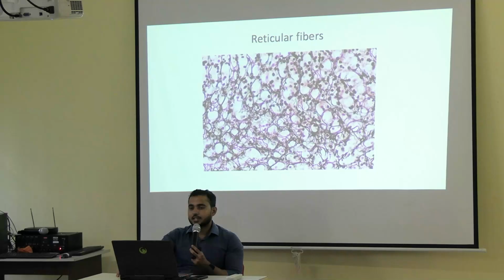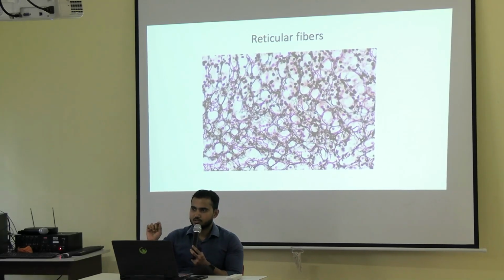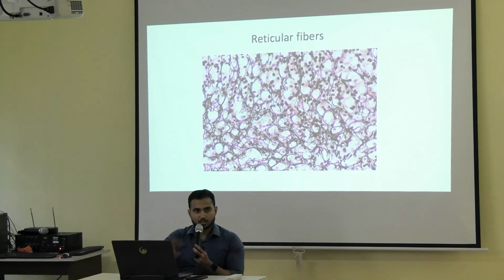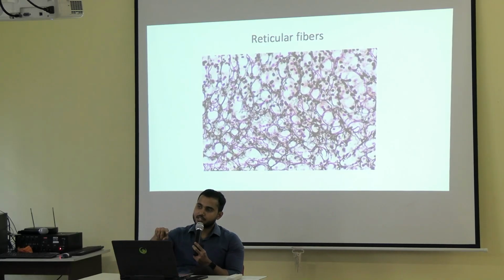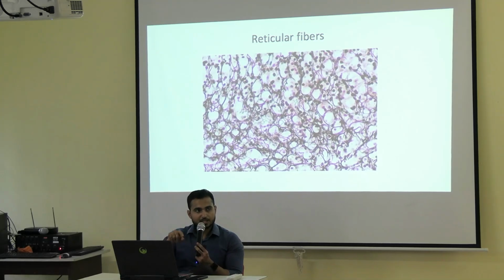First point. Second point, they are very thin. Okay, very thin. It is thinner as compared to the elastic fibers. Next, they are not present in bundle. They run singly. Next, they also branch and anastomose with each other. But the speciality is whenever they are branching and anastomosing with each other, they are forming a network-like structure.